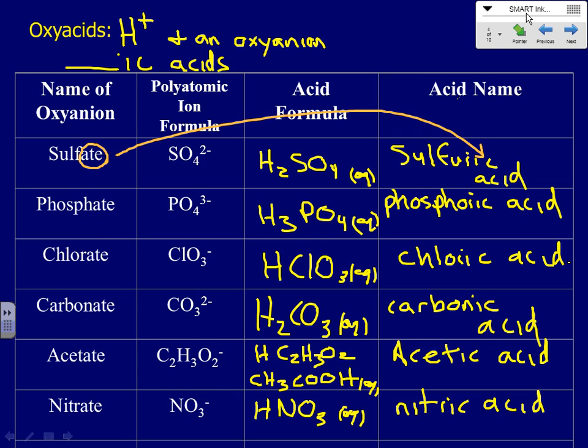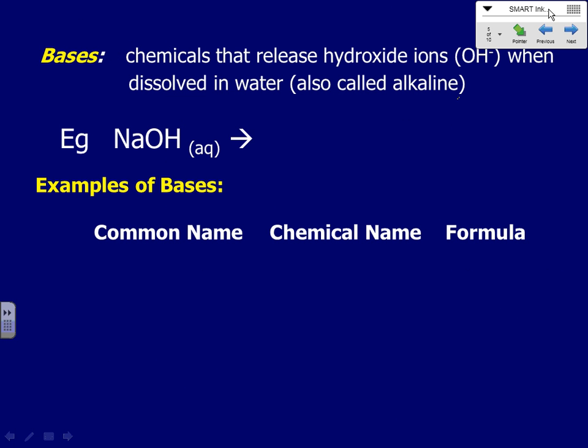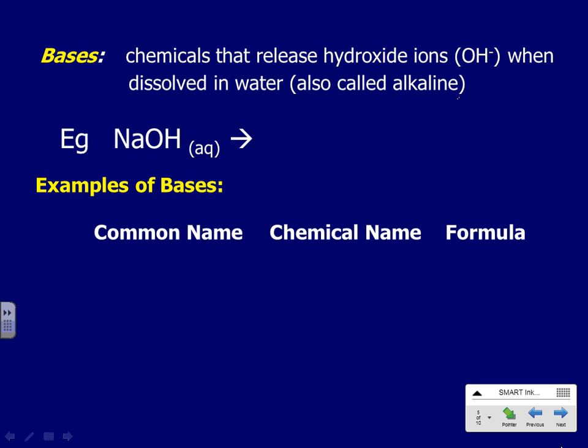Okay, let's talk a little bit now then about bases. All right. So we know that something that starts with an H, that H falls off and we dissolve it in water, that makes it an acid. What makes then a base a base? And again, I don't know how much you talk about acids and bases in grade 9. Do you do any discussion about it? Nothing? All right.